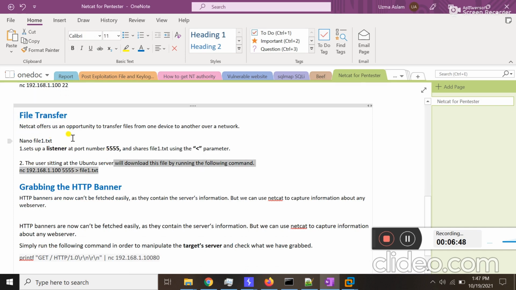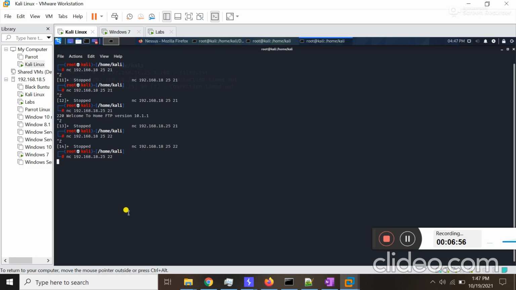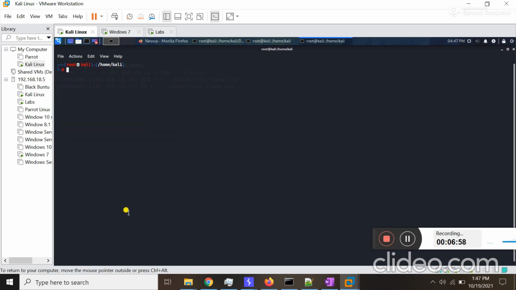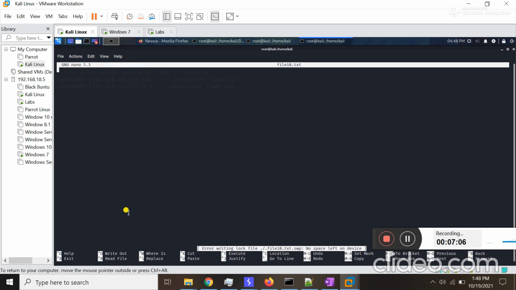Students, by using this you can also transfer a file from one machine to another. So first of all I should create a file. I'm going to quit from here. I typed here nano file10.txt and I should type here some data, anything you can put.